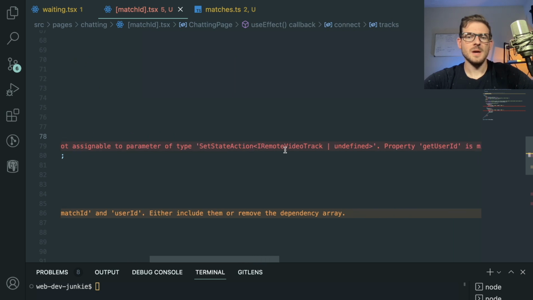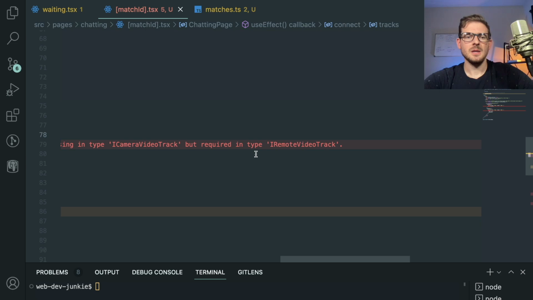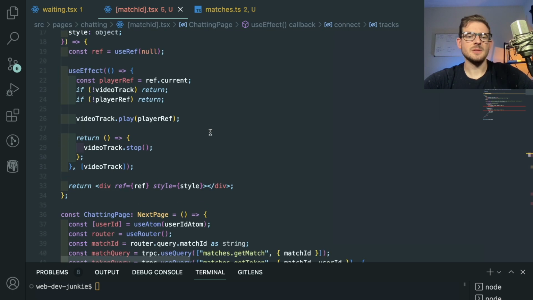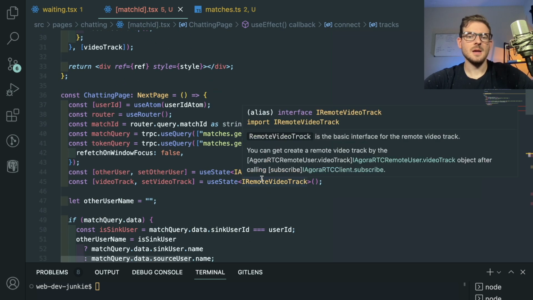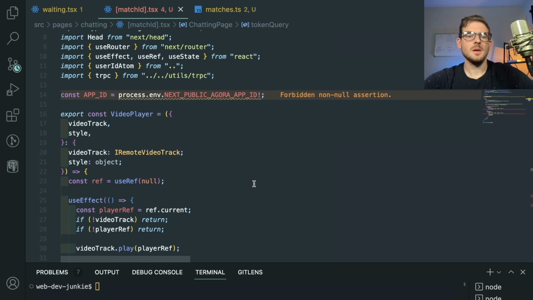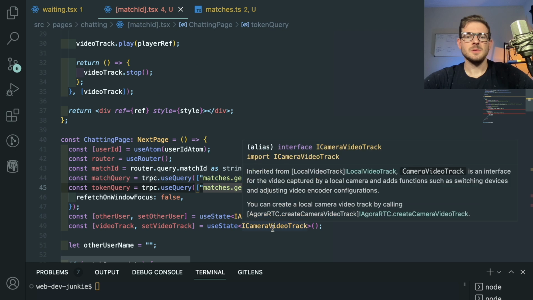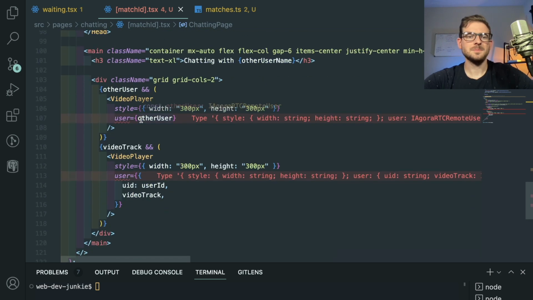Although I'm not sure why it's saying it can't. I guess it could potentially be, oh, this was a camera track. Okay, so it's not a remote one, it's an actual camera track. I camera video track. All right, is this still throwing errors everywhere?